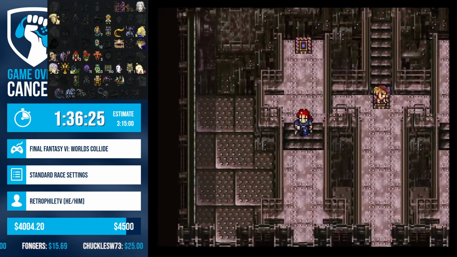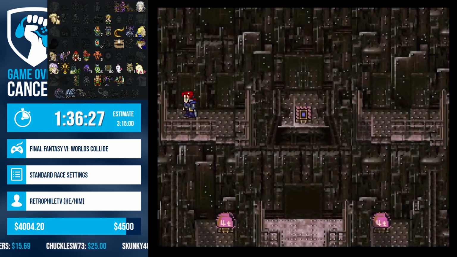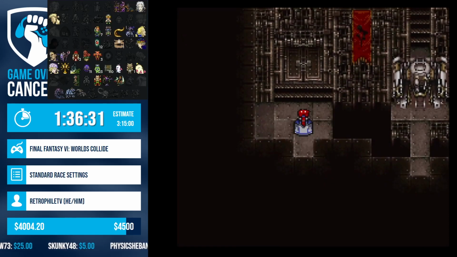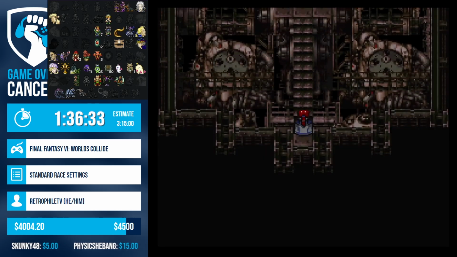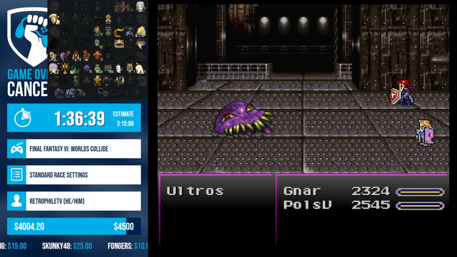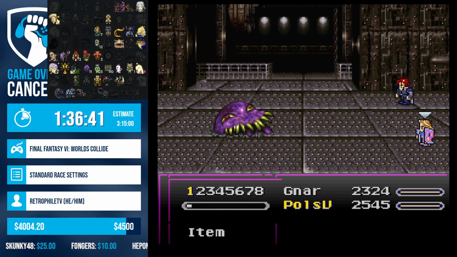Good. All right, so we have four bosses to fight before the final climb. We basically skipped the entire dungeon by getting that extra piece of Magisite. Wasn't too bad, really. We have found Ultros, Uncle Alti, our good octopus friend. He's about to have a very, very bad day.